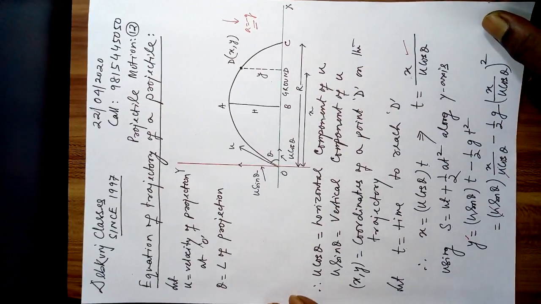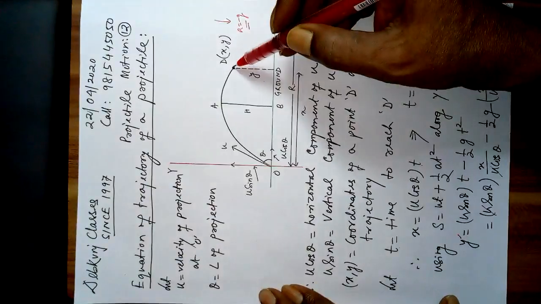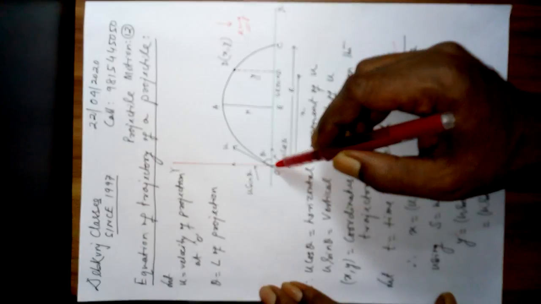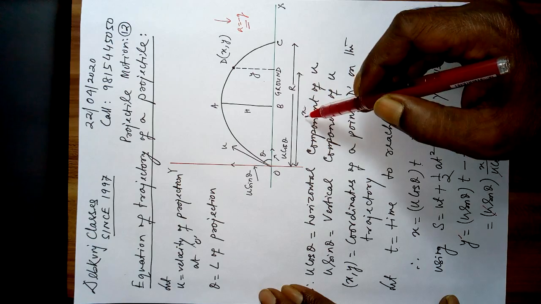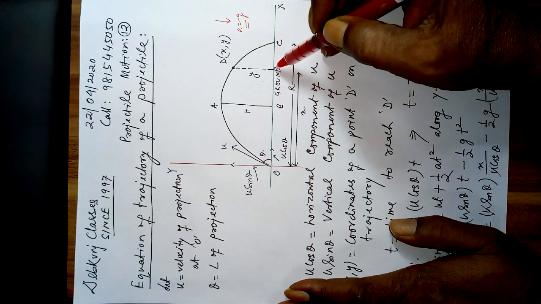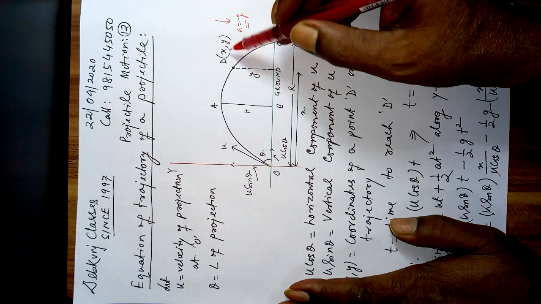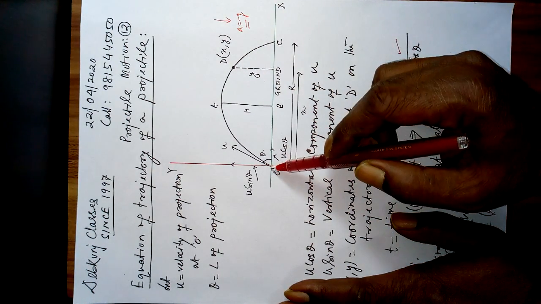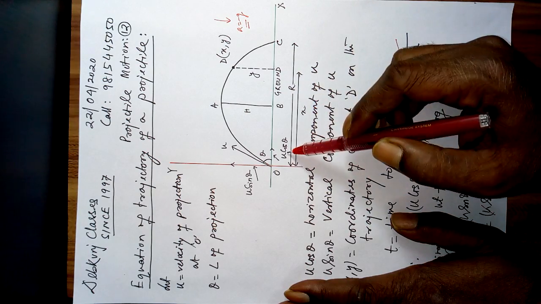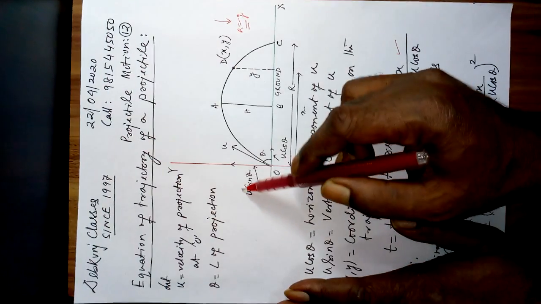on the path of the projectile, right? The path followed is this. D is a point. From here, if I drop a perpendicular, this distance from here to here I have represented as x, the distance traveled along x-axis. From here to here is the distance traveled along y-axis. So the coordinates are x and y. So the x distance, which is represented as x, is traveled due to u cos theta, and this y is traveled due to u sin theta.